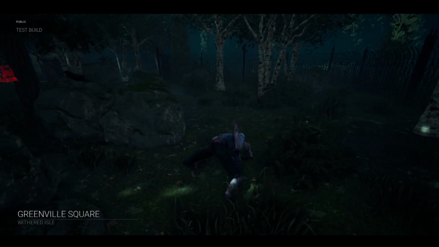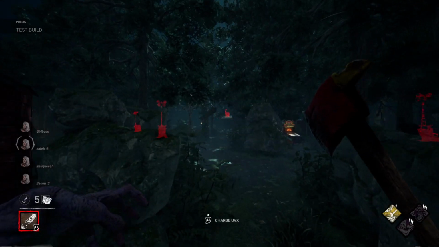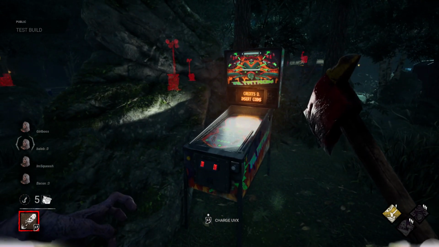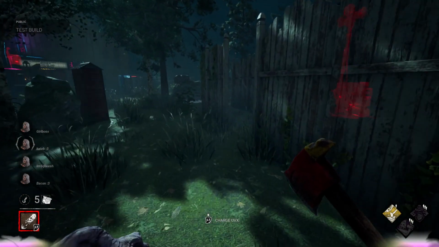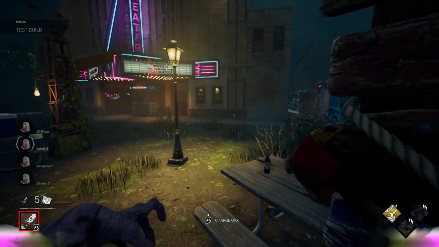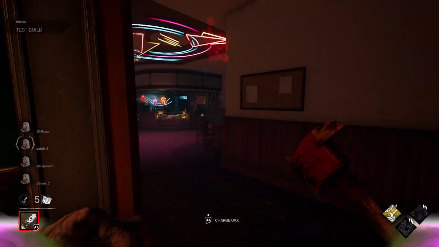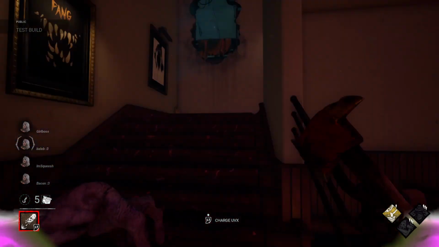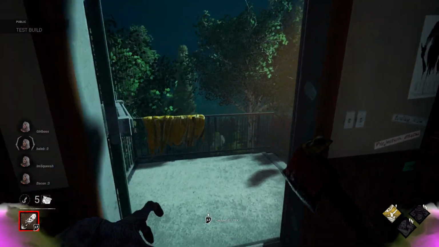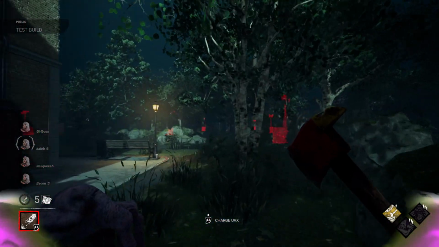Oh boy, and the new map. All right, let's see it. Here we go. Sure, yeah, pinball machine. Just, yeah, you know what, why not? Soda pop, phone booth. Can't take it. Main building, that's a nasty window vault right there. Also a pretty good one. Okay.